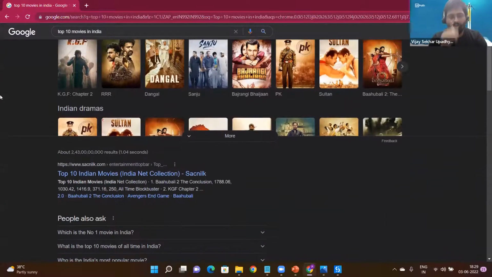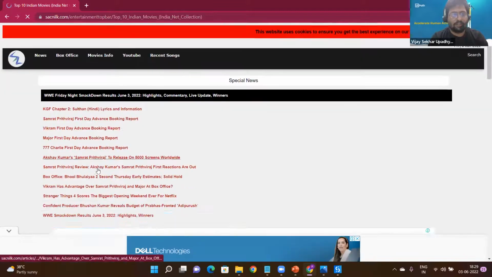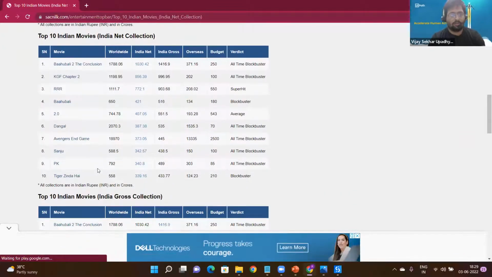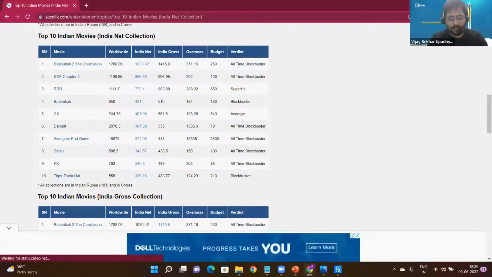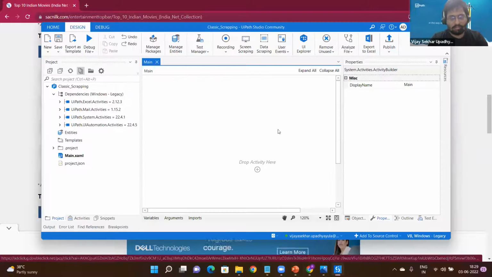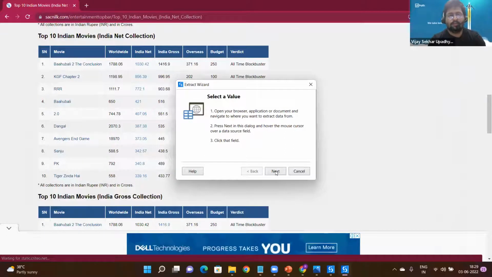Okay, let's see here. We have a collection like a table. Oh yes, we have the table, right? I just want to extract this name. So here I have the data scraping, right? I just want to extract it.